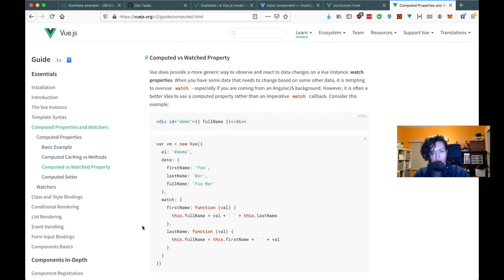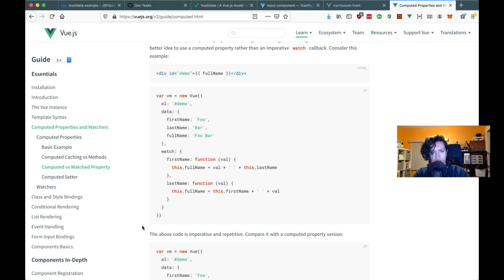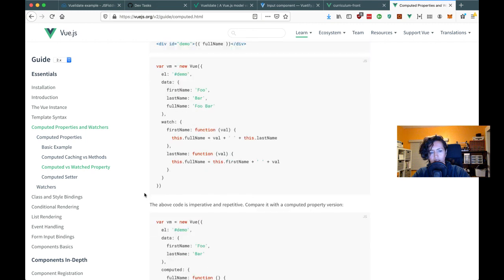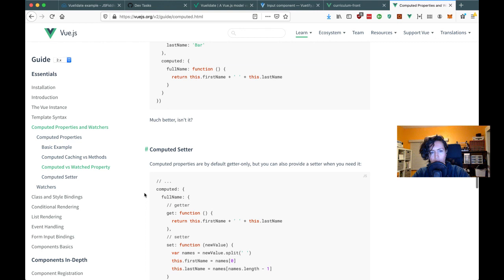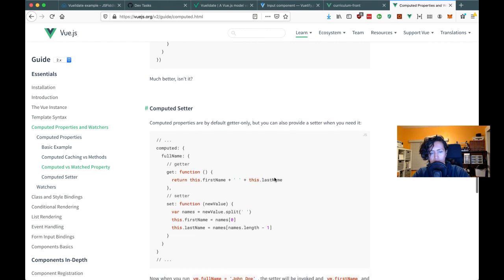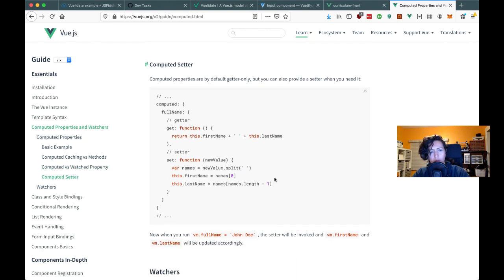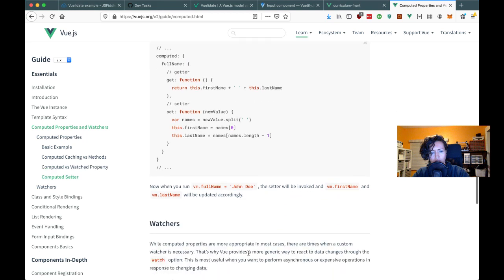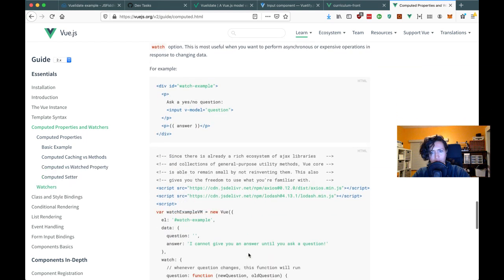Oh, computed versus watchers. Okay, so it's saying watch versus computed. So maybe watcher. Okay, getters, setters. Let's see, maybe is watchers what I want though?